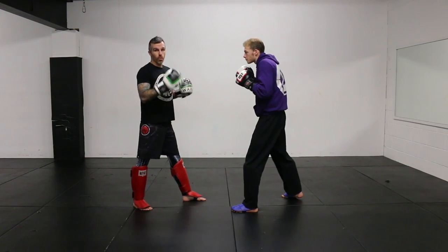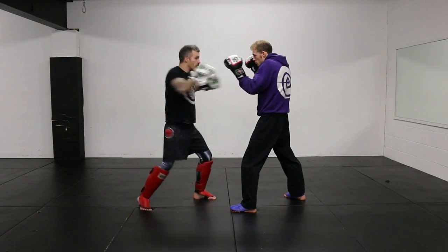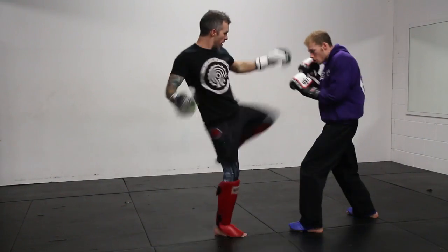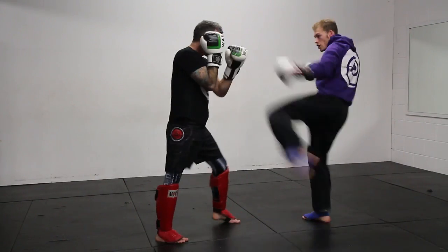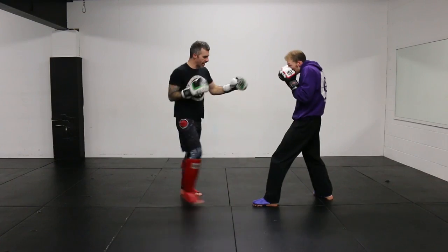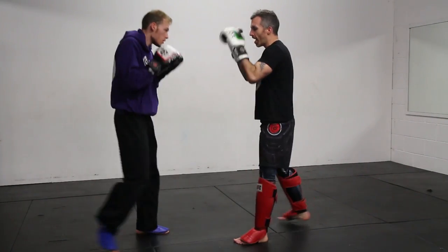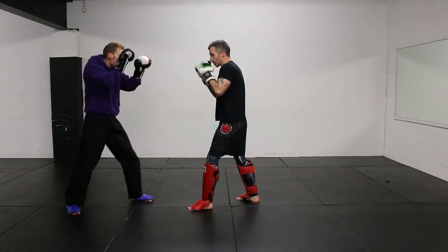So the whole drill then, up till this point, which is where we put that timer on and move around, I'm gonna go jab, cross, hook, right body kick, and then he counters, and I block. And then he goes jab, cross, hook, right kick, and then I counter, and he blocks, and again, go. Jab, cross, hook, right kick, that's it, and then he goes. Jab, cross, hook, kick, and then counter, that's it, and then we switch sides, and again, he holds for me, so I go jab, cross, hook, right kick, switch kick, that's it, I hold for him, that's it, one more time.